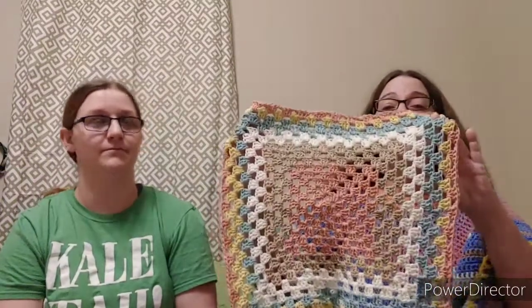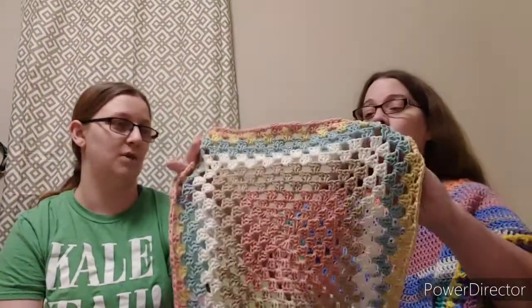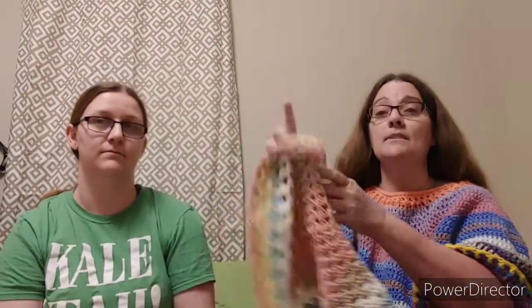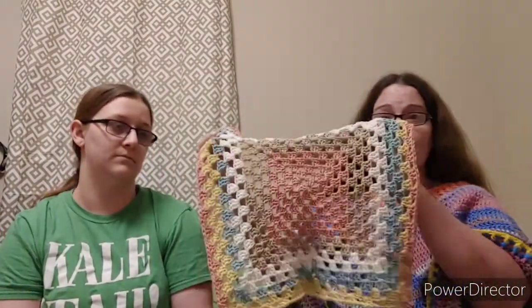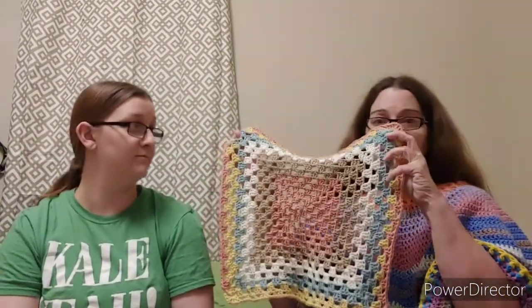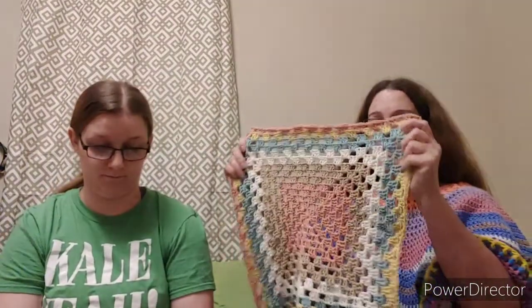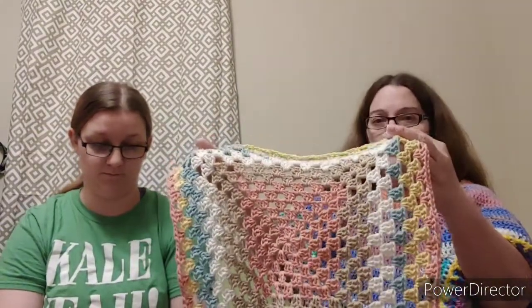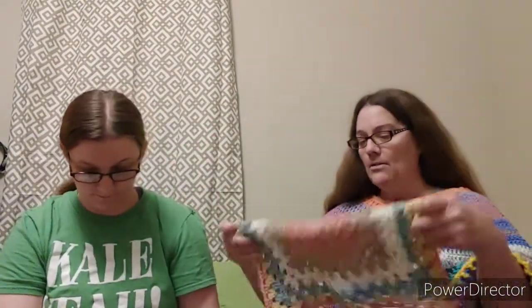Here is a granny square out of cotton cakes. Just a little cotton cake that I had because my granddaughter Nova Lee had requested a baby blanket for her baby, which is a 10-inch doll. And this is a 15 by 15, and she chose this. So you can stretch it more. It's got a lot of boingy to it, but just a simple granny. That's for Nova Lee's baby doll, and that is finished.